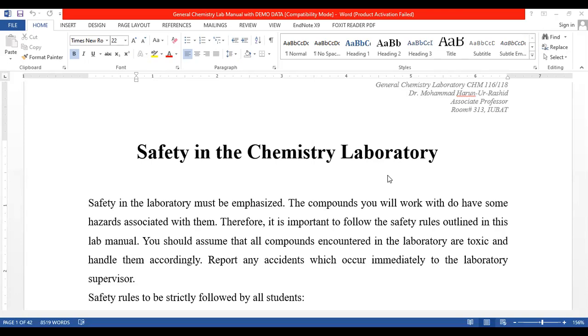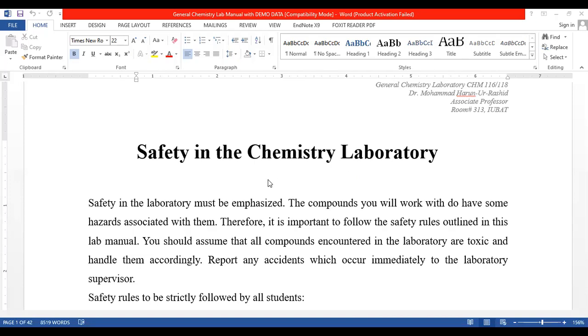But there are some experiments and some procedures which do not require any data. So you can just write as it is given in your guideline, that means the lab manual I am sharing with you. So please listen to me very carefully on how we will prepare the lab report.